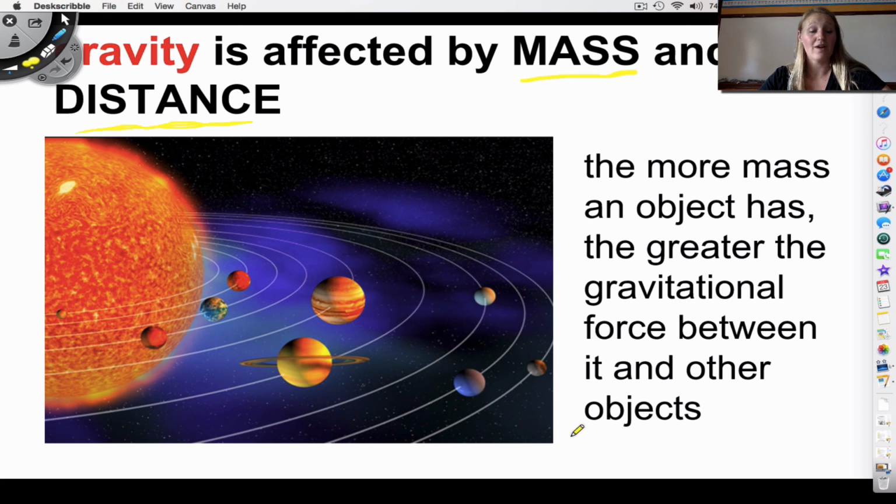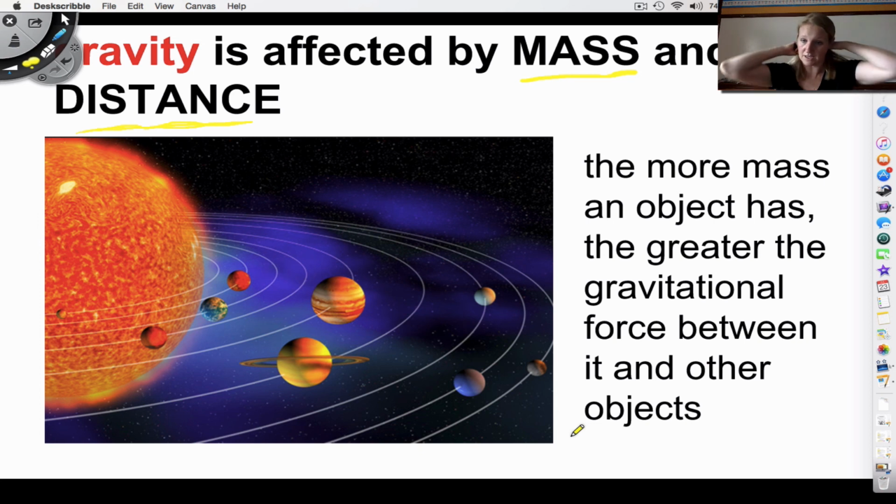Classic example: why things fall to the earth. What is heavier than you? If you're standing in a room and you go to drop a pencil, how come it doesn't land on you? Because you have mass, you're an object. And the key is that the earth has a whole lot more mass than you do.